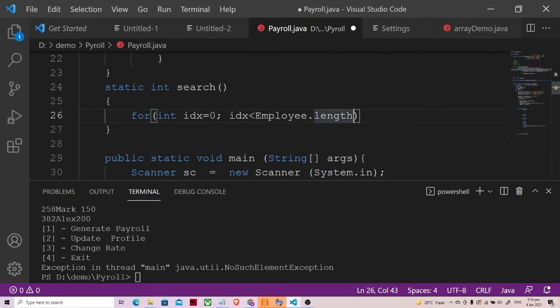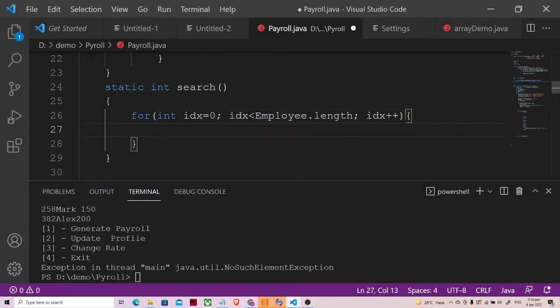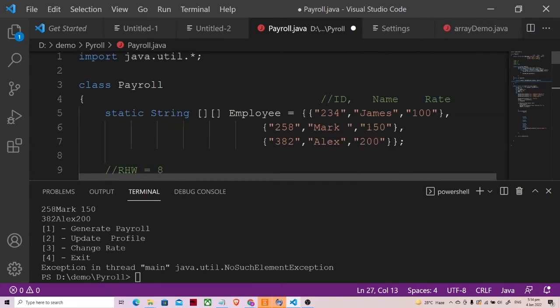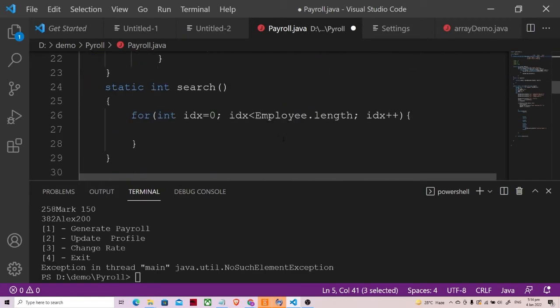Okay, so the employee length, and then the corresponding incrementation for idx. If you look at the actual content of the array, we'll be looking at column 0. So no need to iterate through the columns, but rather we'll be creating it in a way that it will check the first column, column 0, for each row.